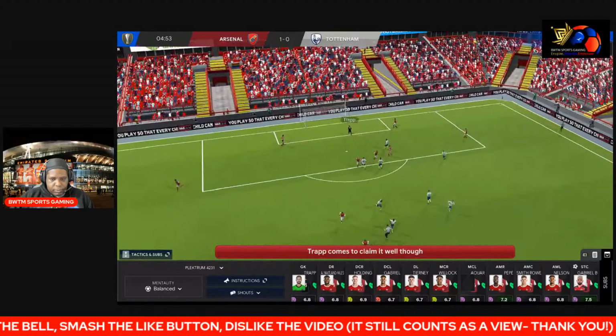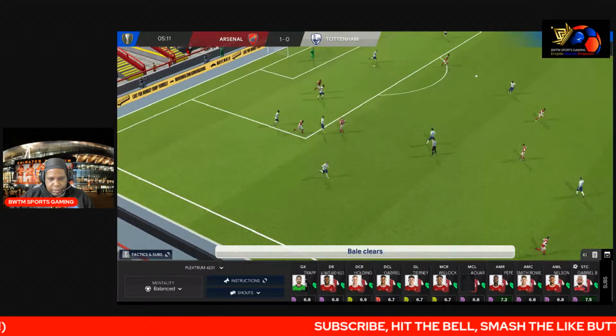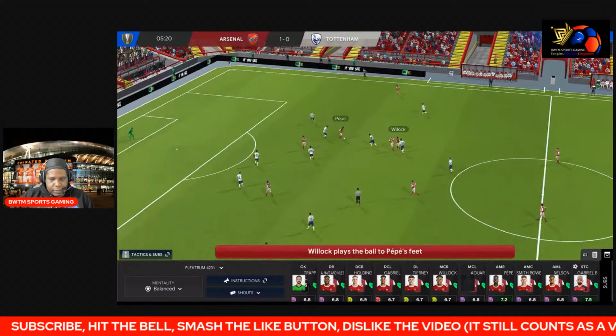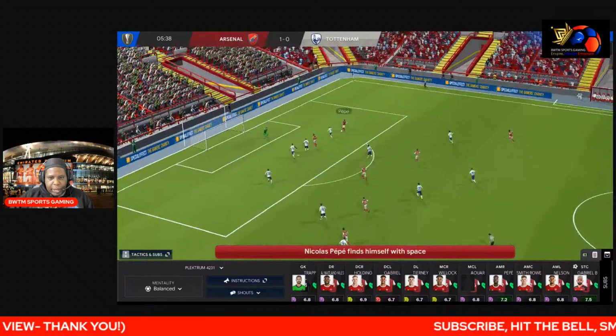Gabriel knocks on. And there goes Nelson. Lot to prove again, Nelson. Tackled well by Arsenal. Bell knocks up wide. Holding, get a hold of that. Oh, Smith Rowe, Willock, Pep. Nelson loses the ball there. Gabriel, turning. He's got options. Nice work here. Nelson, great ball into the box. Pep's got a point to prove.